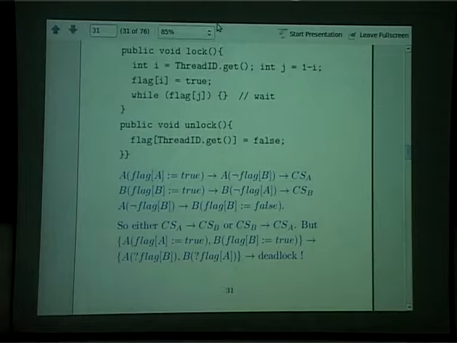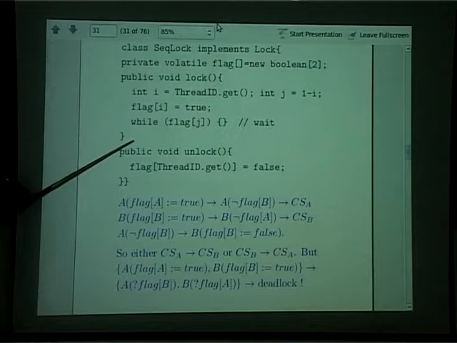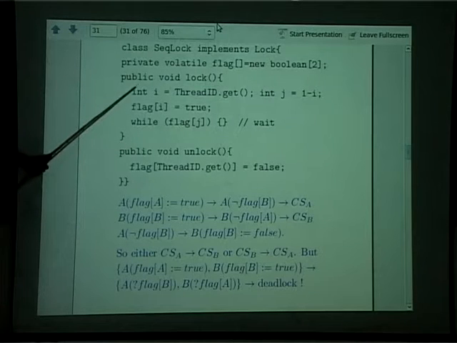So what we have here is a very simple strategy, and this strategy actually works if the two processes execute this method lock sequentially. If lock and unlock are executed sequentially, then this would be correct. But in order to make this execute sequentially, you would have to declare this method as synchronized. That's what we saw in Java.